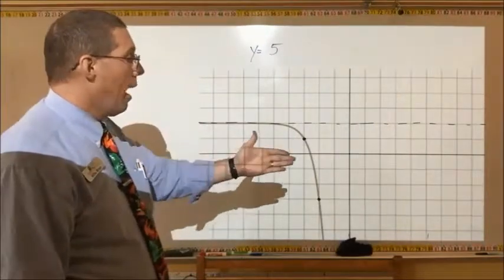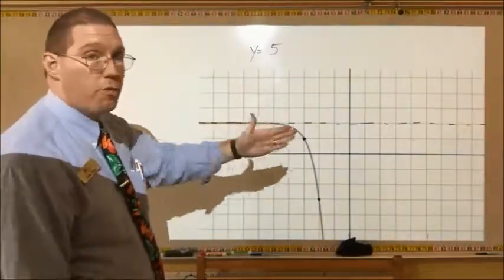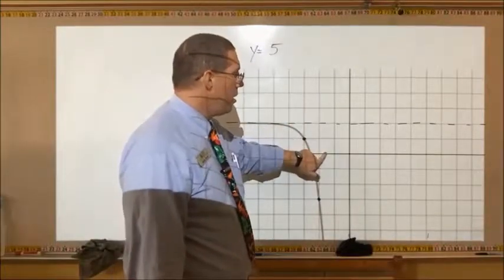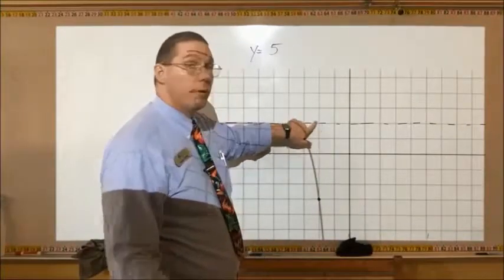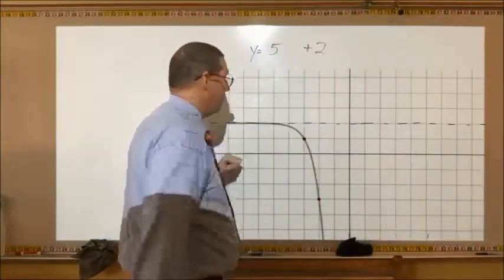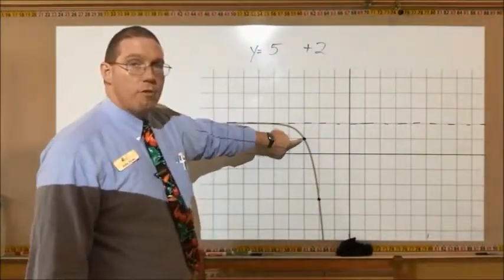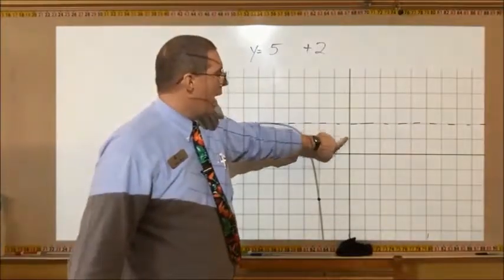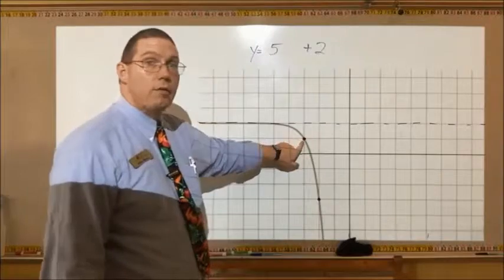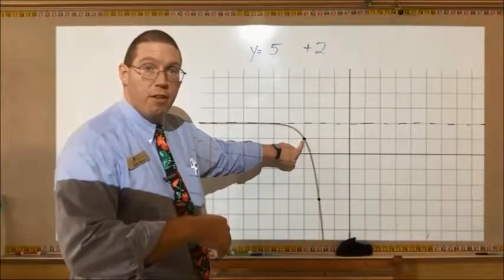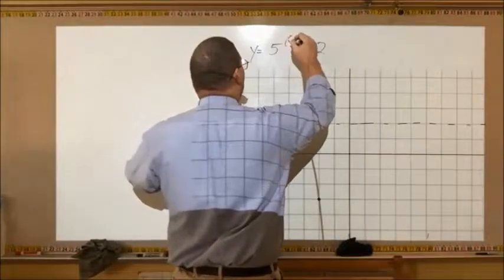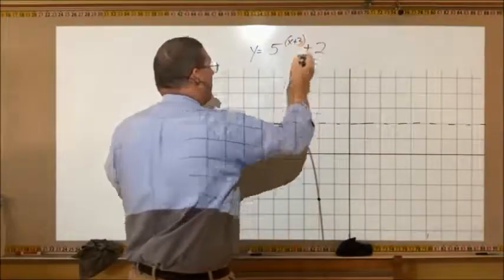We're going to figure out what's the vertical shift and what's the horizontal shift. Well, normally this asymptote is on the x-axis, but it's up 2 units. Therefore, it's going to have a plus 2 at the end of it. And this dot is normally supposed to be on the y-axis. So how far over is it? 1, 2, 3. So that's a negative 3 shift. So we're going to say x plus 3. So this is to the power of x plus 3.